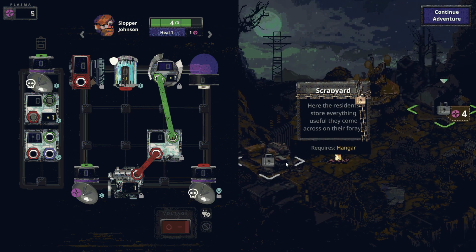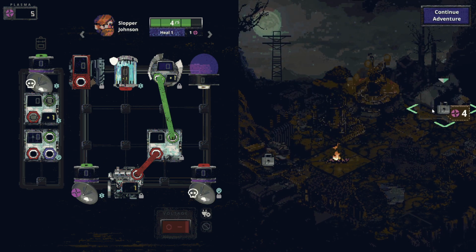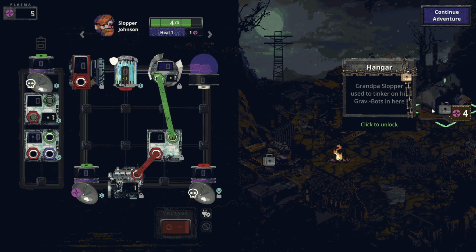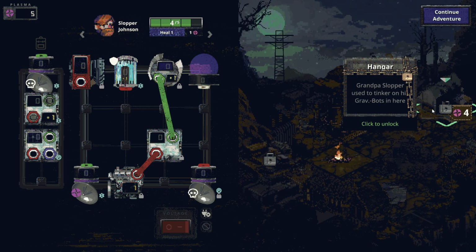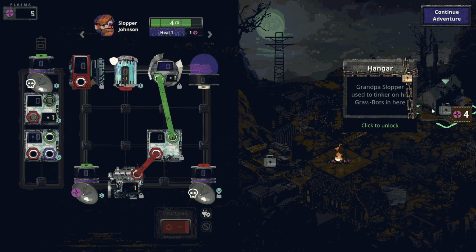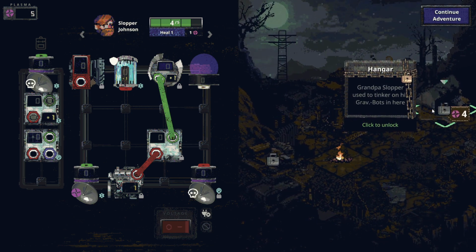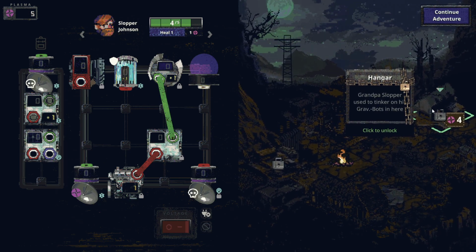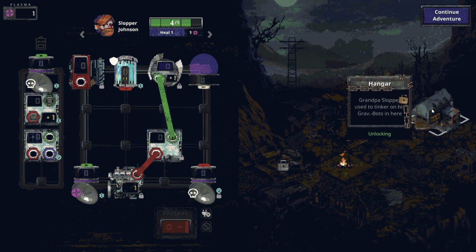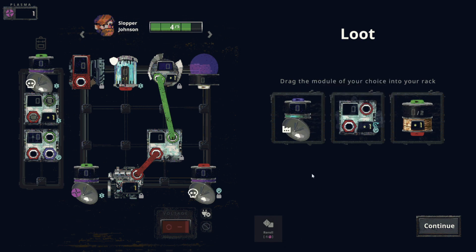Don't know what this is. Oh, this is a scrapyard. Here the residents store everything useful they come across on their foray. Requires a hangar. Is this a hangar? Yes. Grandpa Slopper used to tinker on his gravitational bots in here, I think. Seems like the text isn't properly aligned because we can't really read this. One letter has been hidden from our eye. Let's go. Yeah, it says... haha, I was right. Drag the module of your choice into your rack.